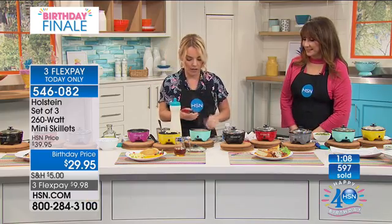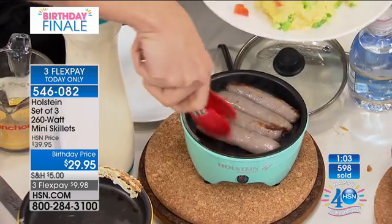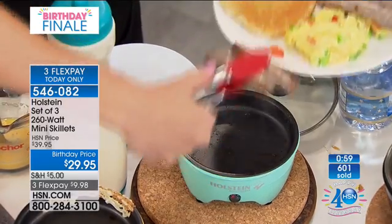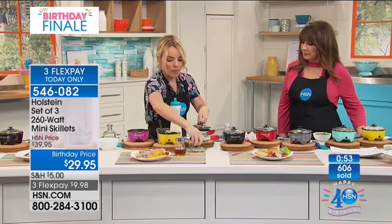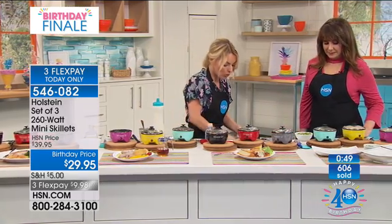Here, my sausage is finally ready. It only takes a few minutes. It all depends on what you're cooking, but again, meals are popping out quickly. If you want to keep all 3, you can use all 3 at one time. Maybe make a station for breakfast in the morning so everyone can kind of come and do their part. Yeah. Or you can just have one for you that you keep in the kitchen and keep on the counter. You will use it all the time.